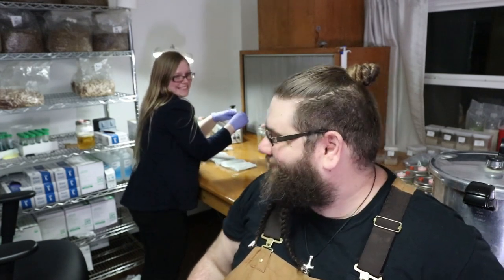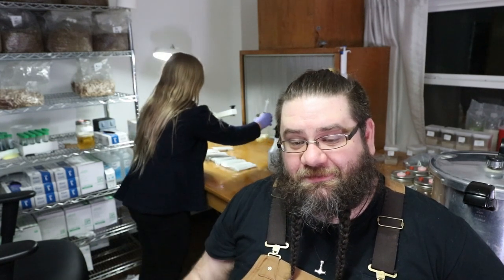Don't throw stuff around. Don't throw stuff around, there you go. And don't pick it up off the floor and then put it down here. If you pick anything up off the floor in the lab, put your glove in the trash and get a new glove.